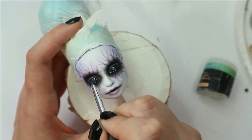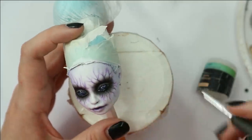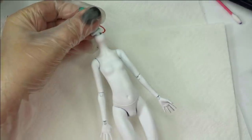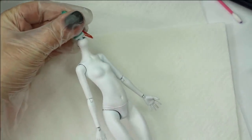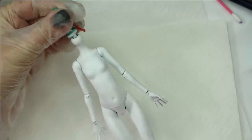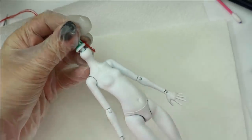On top of that I apply a layer of glossy acrylic varnish, and I think I can call this face finished. But this is actually not the only face we're going to make today — I'll explain in a minute. Right now let's first blush her body using the same light blue and light purple pastels we just used for her face.